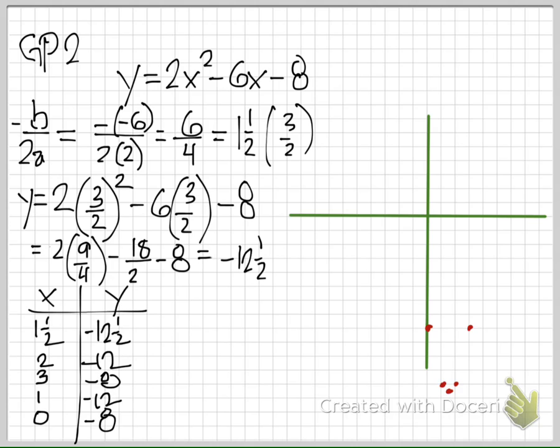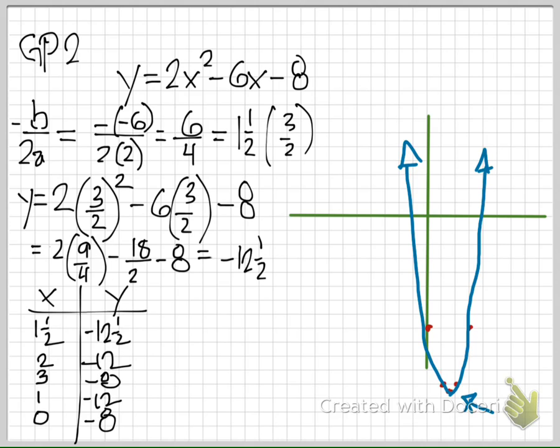If you wanted to, you could do another set of points because this is so close together. I'm going to leave it alone though, and I'm just going to go ahead and draw this part. It's going to go very steep up in that direction. Okay, so there goes the sketch of the graph.